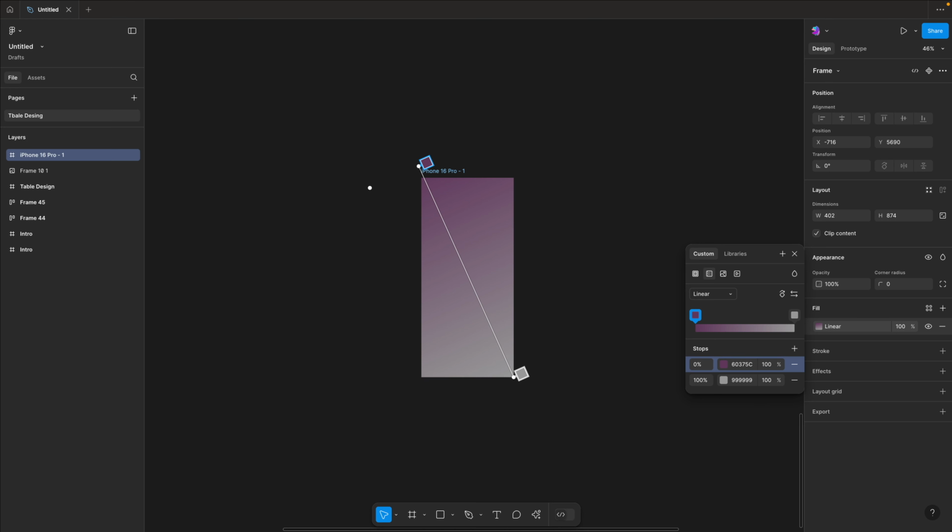The second color I'll be picking is this darker one, and from here I'll just pick this color. I have these colors in my different palette.